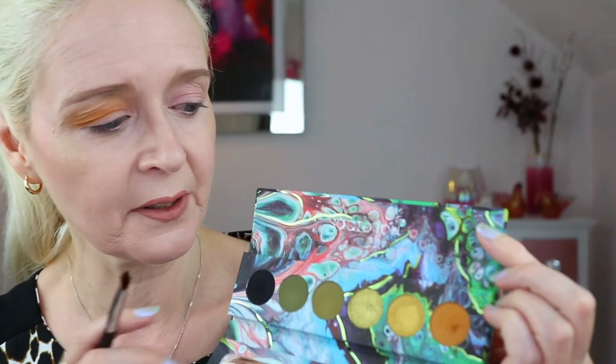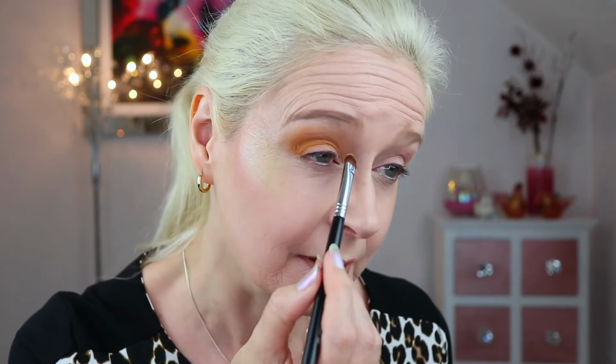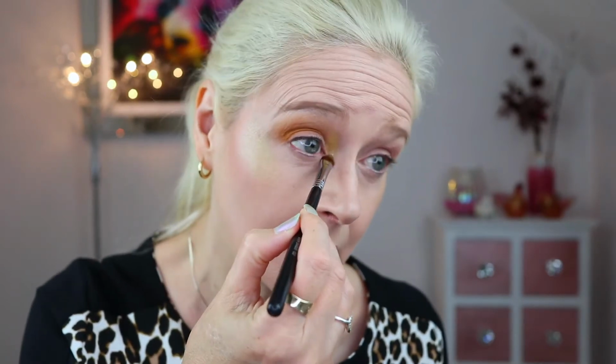Right, in my last video I went in with glitter glue when I was using the shimmers. I'm going to see how they perform without in this one. So I'm going to take the more goldy of the 2 shades, and I want to focus that heavy on my inner corner.